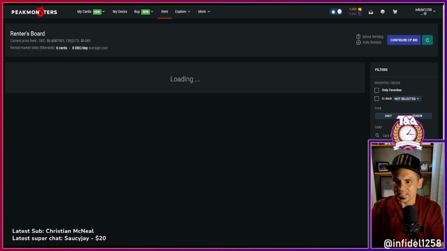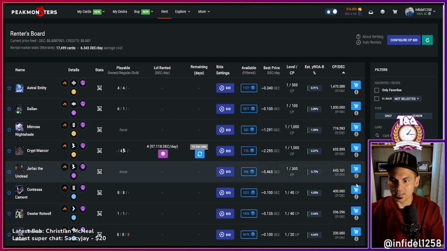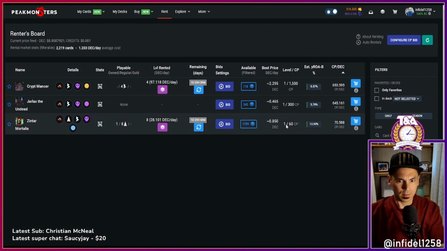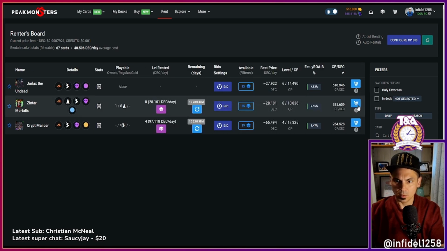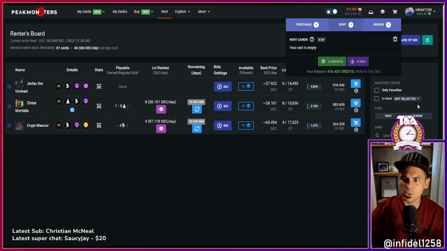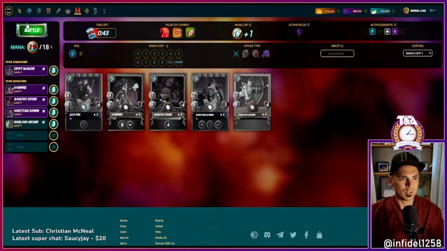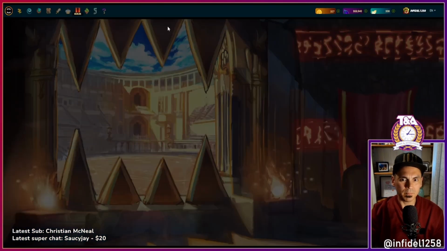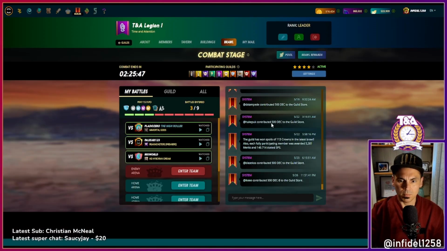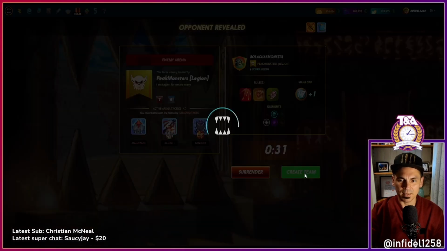I gotta quickly, oh, I'm trying to quickly rent a death summoner. Let's see, go. Max 28. Go ahead. That's Zintar. The reason I'm renting Zintar is because I want somebody that... I should have got the other one. I'm doing it. I got 40 seconds left. Boom. Come on. Quit fooling around. Come on, game. Get me in there.